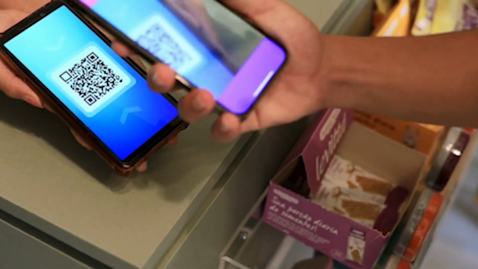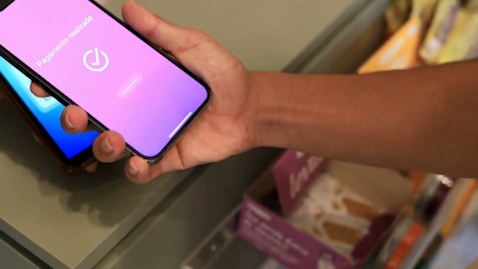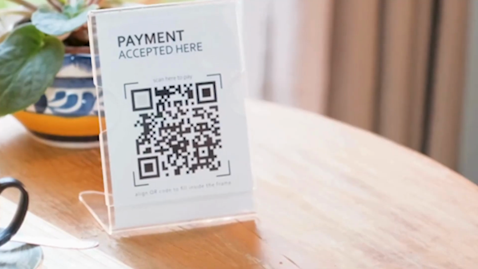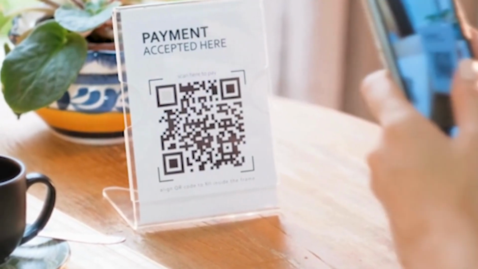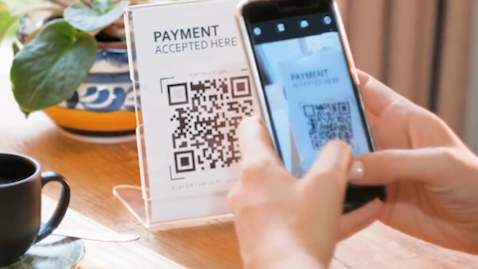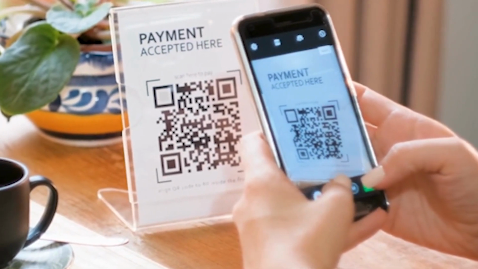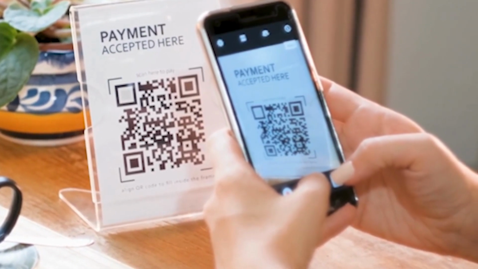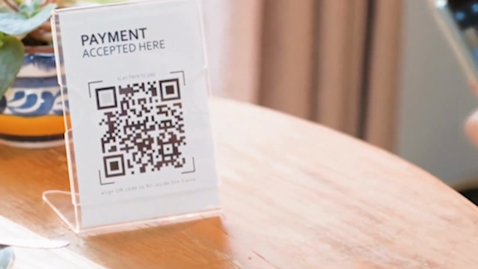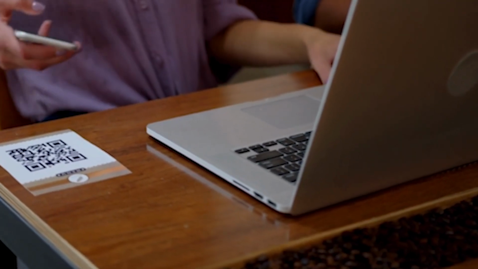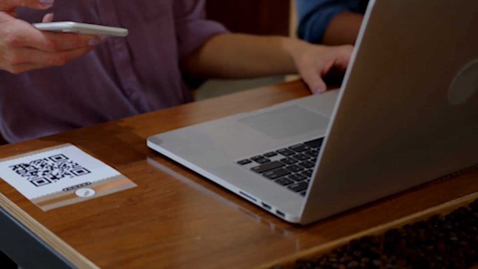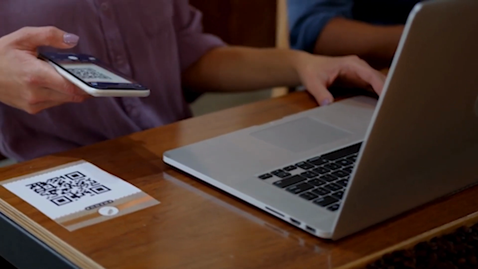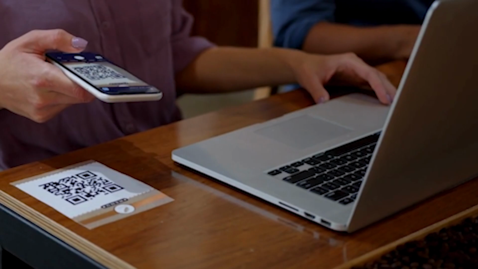However, technology is evolving. And now you can use QR codes for a multitude of things, to include accepting payments or sending payments. You can use it for events. You can use it to send people to a website or to your social media. You can use it to provide information and data. It's just so many things, even product information. If you're selling a product and you want people to have that product information, there's just so many things that you can do with it. And the technology itself is evolving.